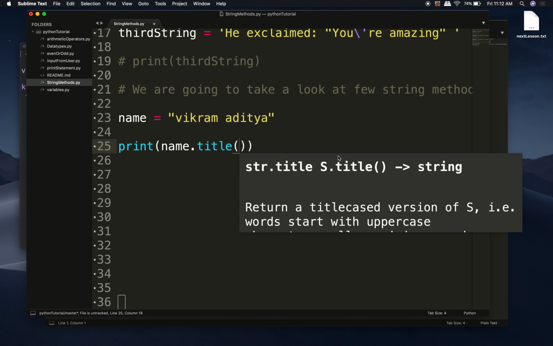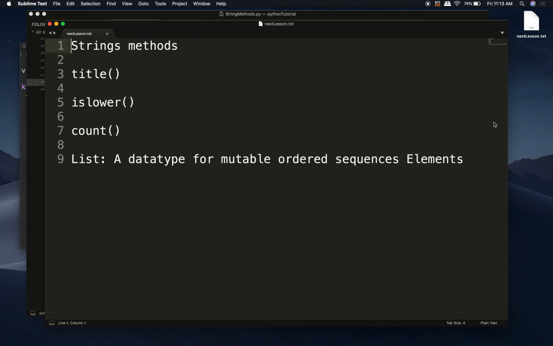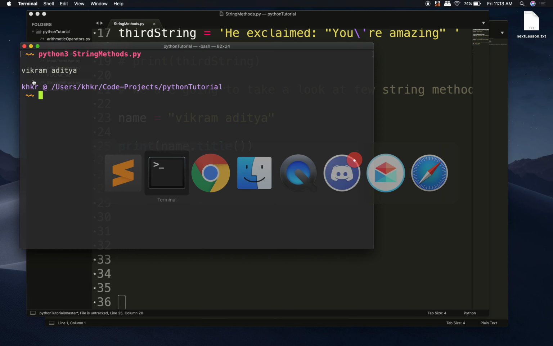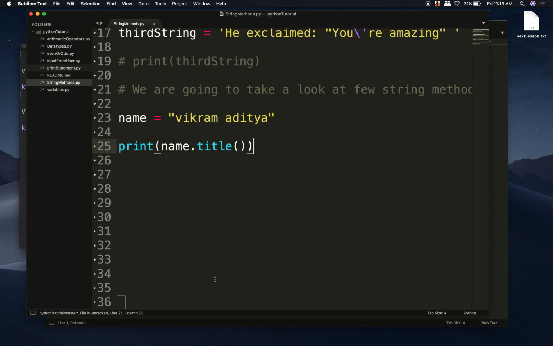If I write name dot title, just check out what I'll get. I get Vikram Aditya. So what title does is it capitalizes the first letter of each and every word. That is the meaning of a method called title.